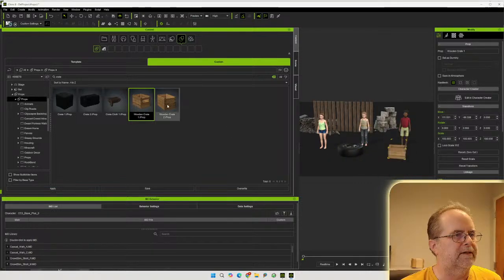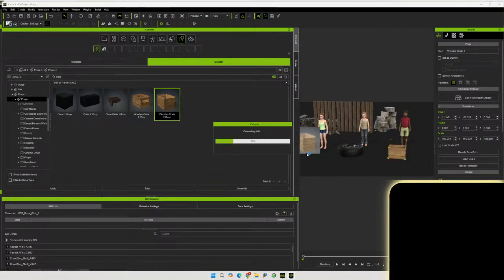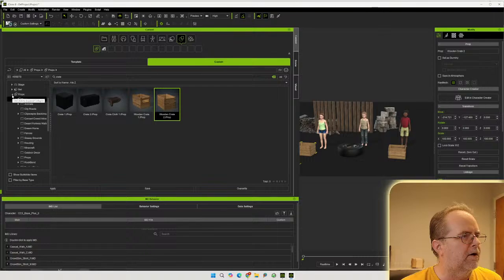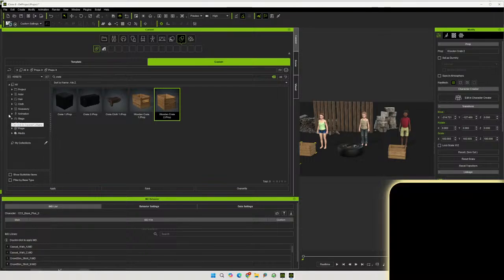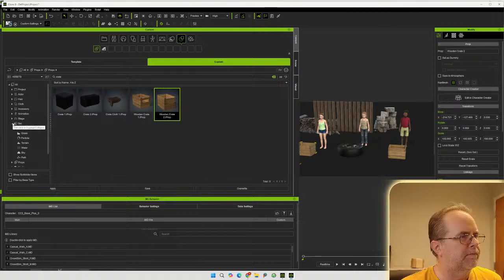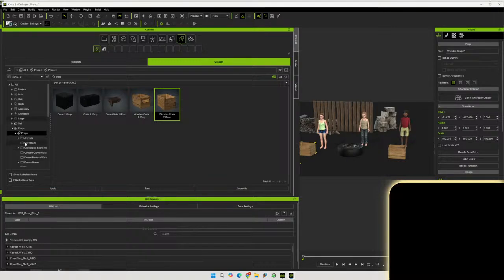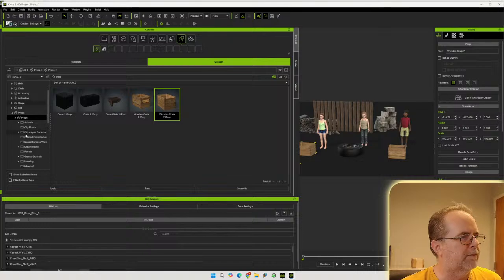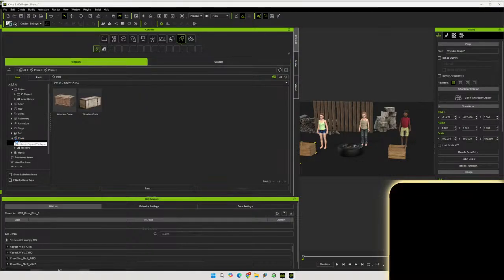So let's just get these in here. All right, now we need... Let's go ahead and bring a floor in. Those are under props as well. Oh, but they're under regular.